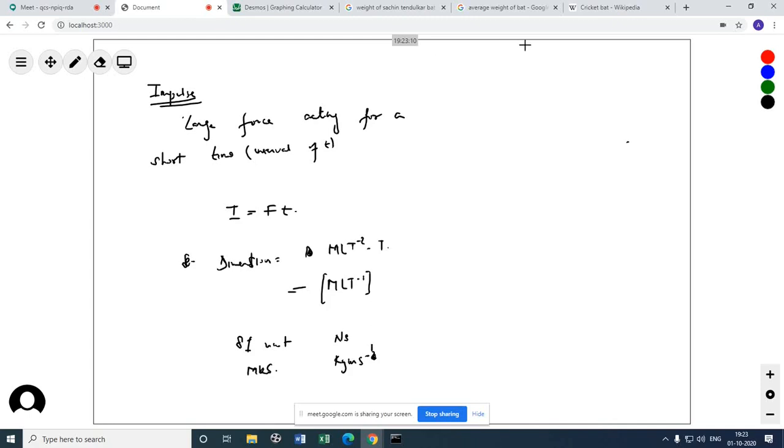So now you see, impulse is force into time, right? So what can you write force as? Force is nothing but mass into change in velocity by change in time, m delta v by delta t, into delta t. Cancel. So impulse is nothing but the change in momentum. It's a game of changing momentum. How fast you do the changing of momentum is a separate matter. It's a game of momentum, not over time. Right or not? I is equal to delta p.